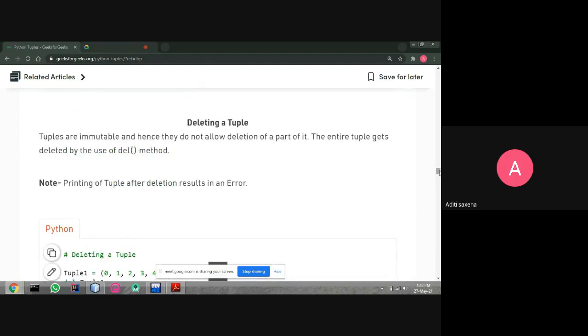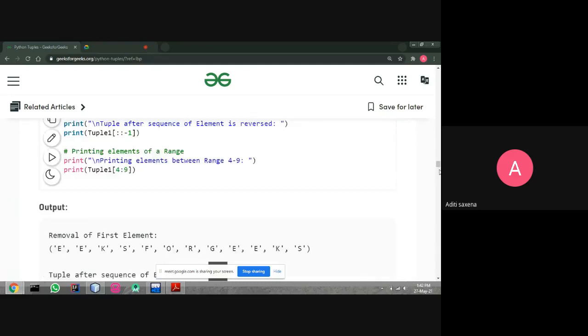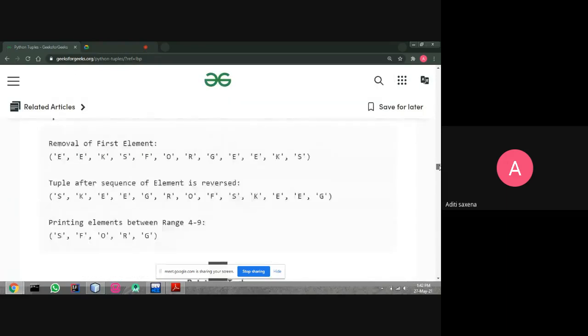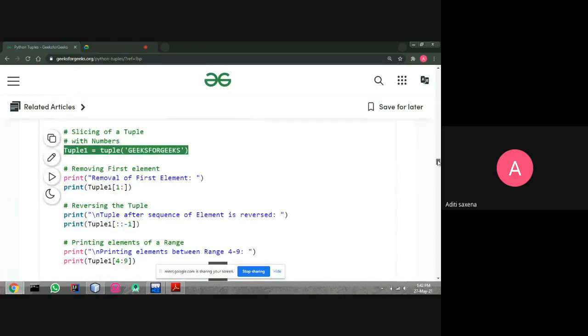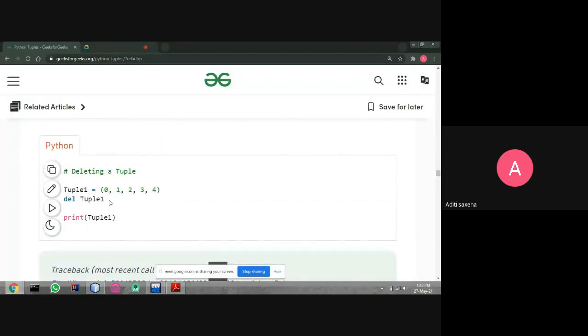We can delete a whole tuple. First thing, tuples are immutable and hence they do not allow deletion of parts. Means if you want to delete one item from the tuple, like you want to delete this 0, this is not possible in a tuple because you cannot delete or change items of the tuple, but you can delete the whole tuple.